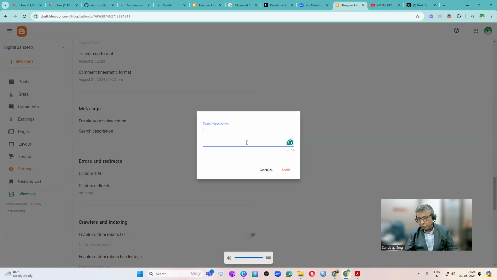Whatever you want to provide should be a meta description for your blog. If anybody wants to search for your blog, they can find it through the meta information. Metadata is data about data. So it is data about the blog which you have entered over here.